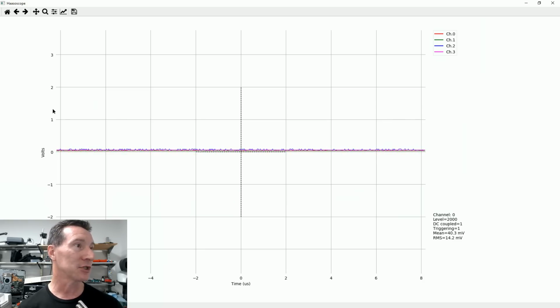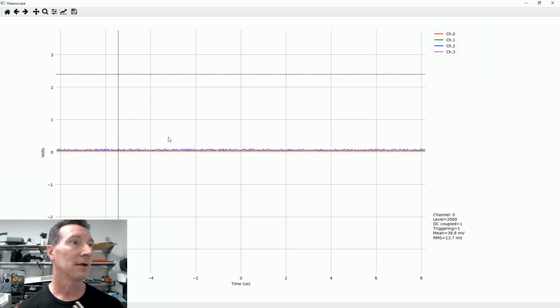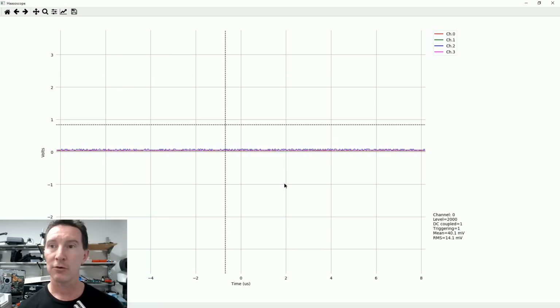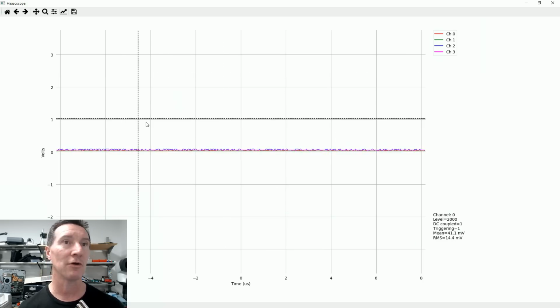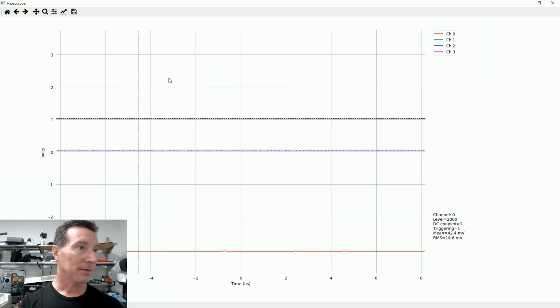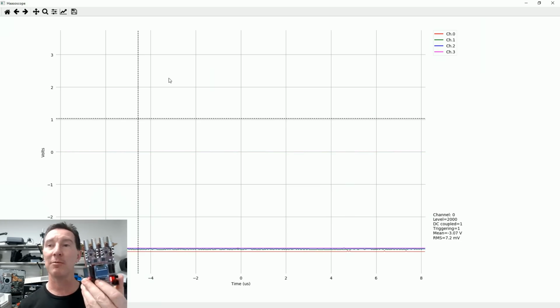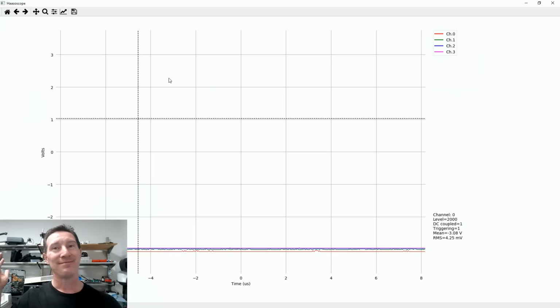Can we change it? No, we can't click on any of this. Can we click and drag any cursor? No. Oh, right. Okay, so it looks like we can. Our right mouse button changes our cursor thing. Got all 4 channels, but I don't like that. Look, 50 ohm input termination, nothing connected, -3 volts.